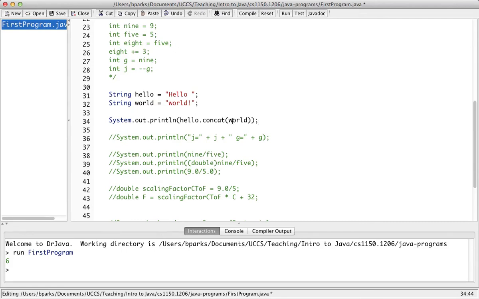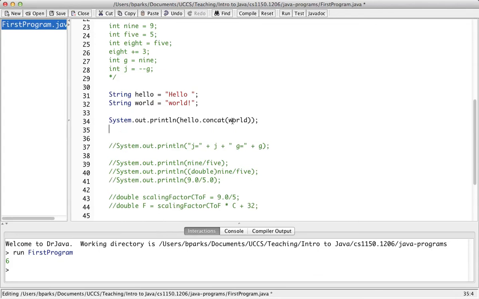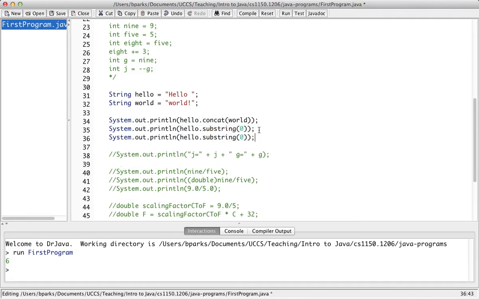Yes. So let's do system dot out hello.substring. So that will print out the entirety of the hello string. And that will print out from the second L onward.